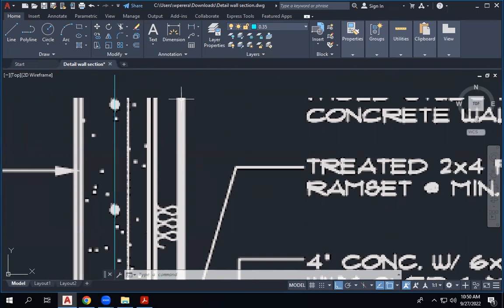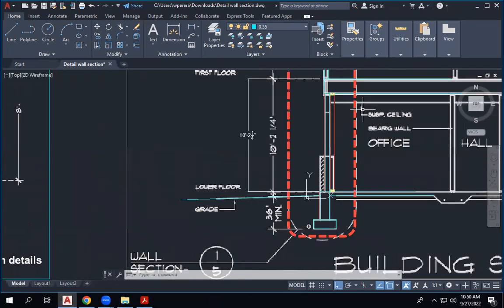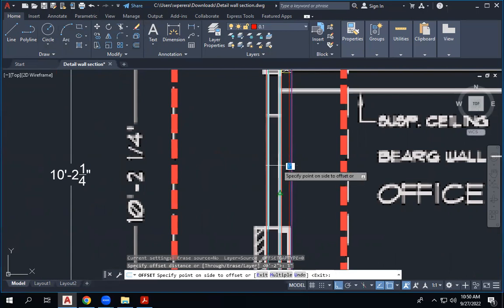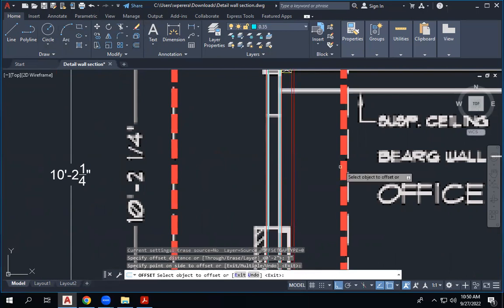We will offset it 1 inch here because this shouldn't be one line. What you have here, I will make another offset of 1 inch. The right side. It should be the right side because the frame is inside. We will have the gypsum board outside.